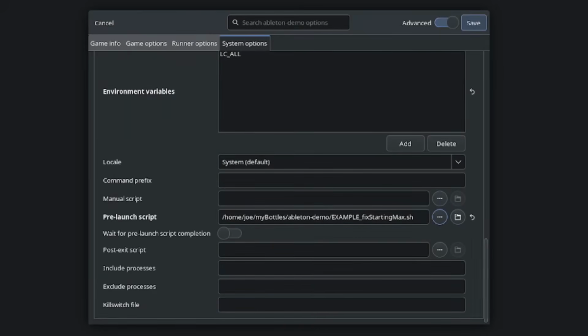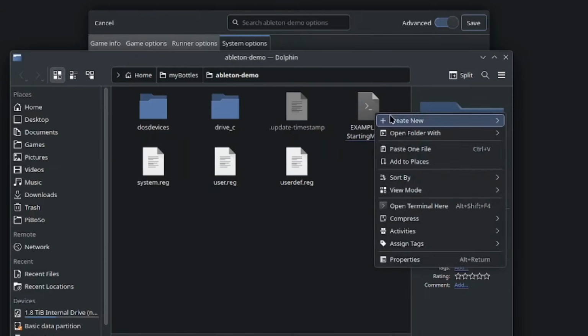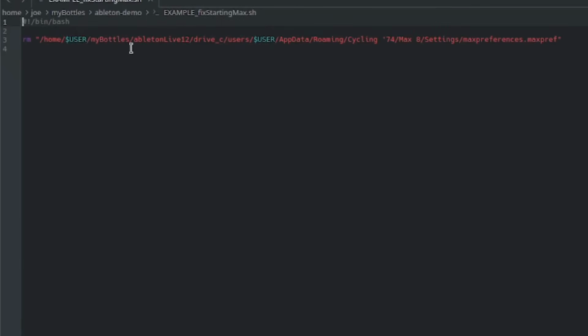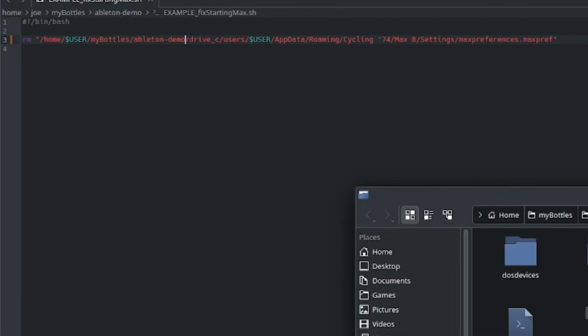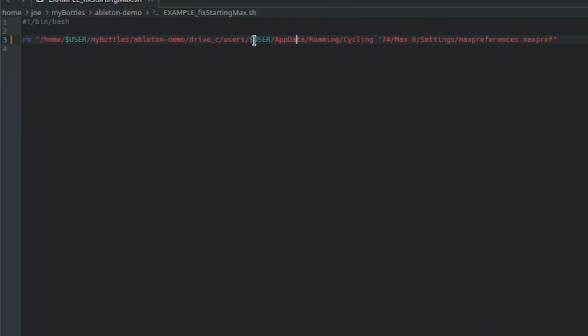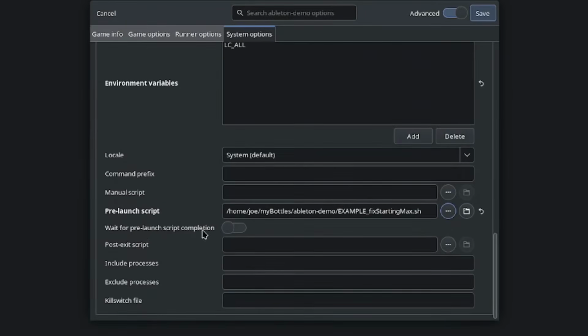And I actually need to fix mine because this won't work for my bottles Ableton demo. Yeah, so this should be correct. Let me just make sure. I do like to work with absolute paths, not rely on variable substitution. So save that.